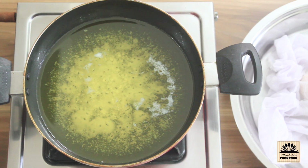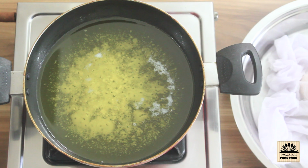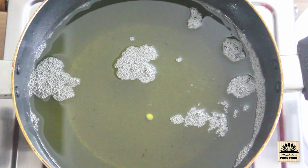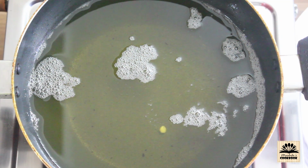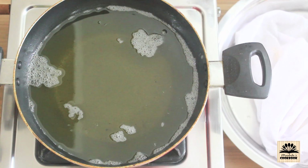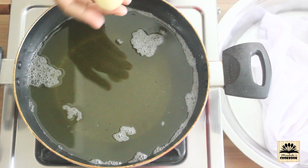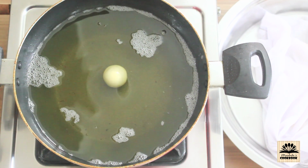It is very important that the temperature of oil or ghee should be right. So to check that, drop a ball of dough in it. As soon as you drop this piece of dough, it will stay at the bottom and there will be tiny bubbles forming around it. This is the right temperature we need. Set the flame on medium and then carefully put these dough balls. The kadai that I'm using is small, so I will be frying just 6 at a time.